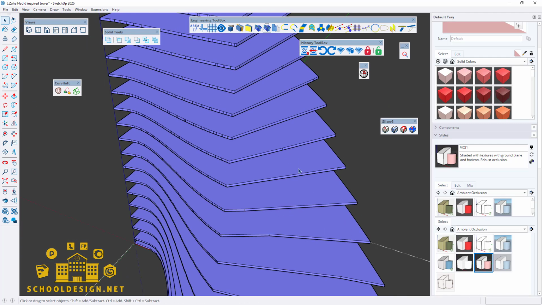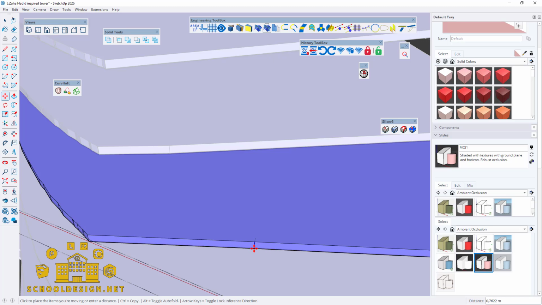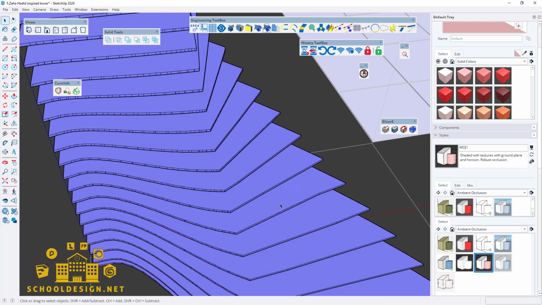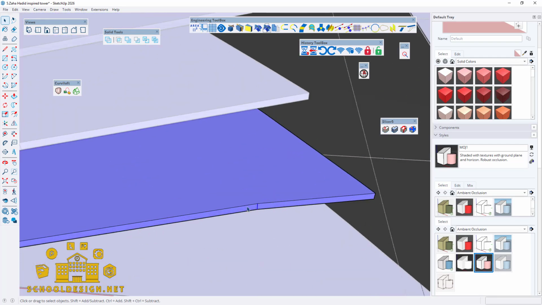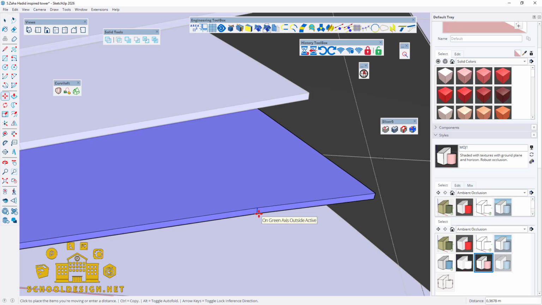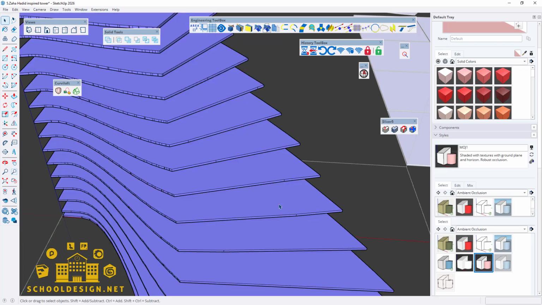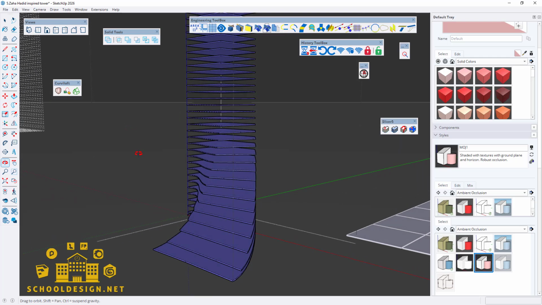There is still this one surface left to extrude. Okay, the same here. And now the transition is very smooth, as you can see. Maybe we'll pull out a bit more to make the elements more smooth.